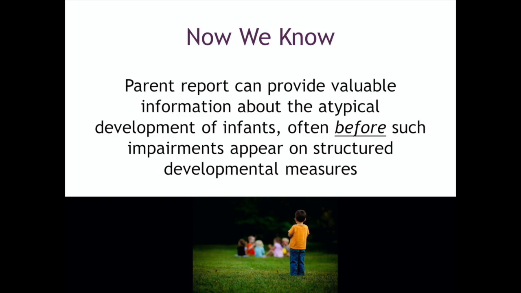So, after all of this information, what I hope you've learned is that parent report can provide really valuable information about atypical development of infants, even before such impairments can show up on structured developmental measures. So sometimes they show up at the same time, sometimes they don't. And as I mentioned, if you're just doing an assessment that's about 15 minutes long, if the child just doesn't do a behavior during that 15 minutes, it's not going to get coded. Whereas if the child does it at home, the parents will see it and they can report it. So that's one really nice thing about gathering information from parents.